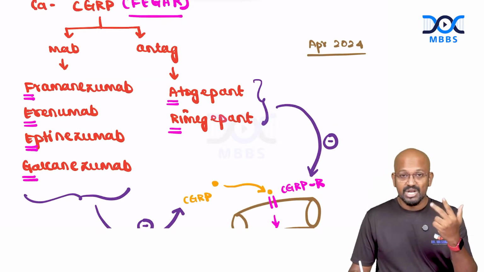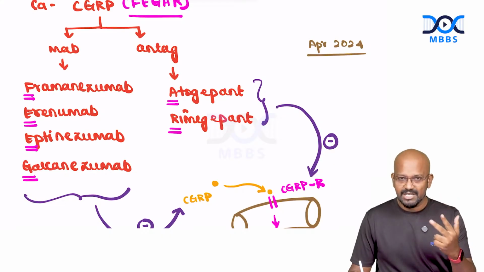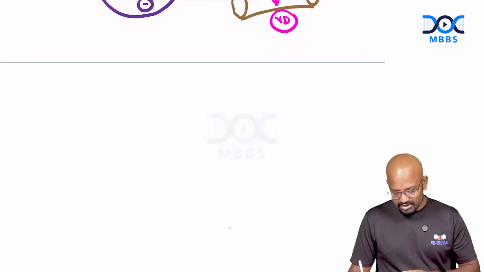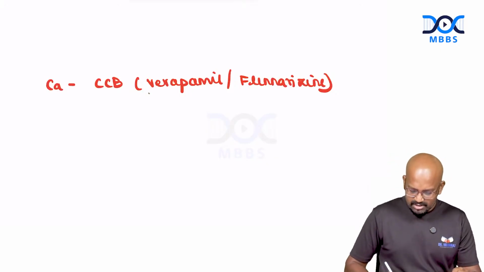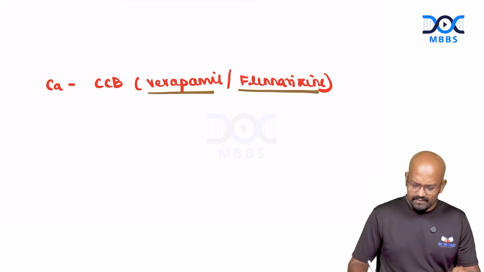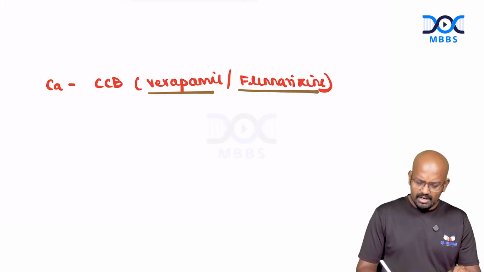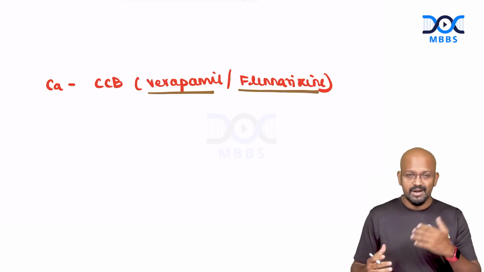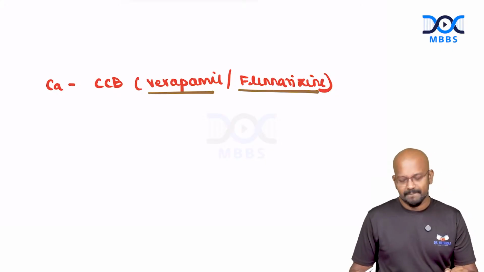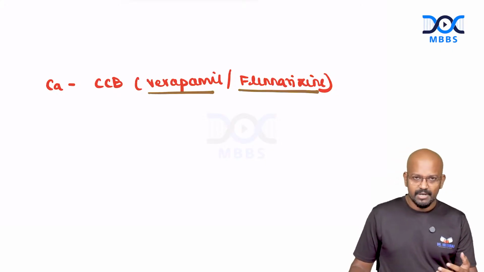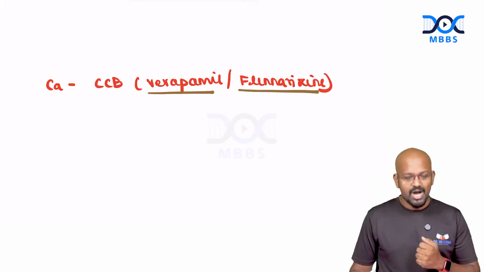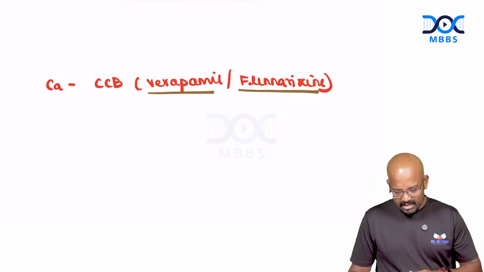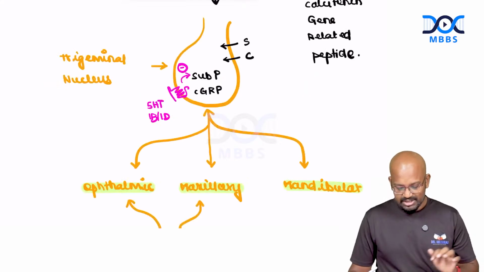So Batman's car, CA is for calcitonin gene related peptide. One more CA is there, which is calcium channel blocker. Calcium channel blockers like verapamil and flunarizine. Flunarizine is actually an antihistaminic agent with additional calcium channel blockade property. But how come, sir, these drugs are being used? Because calcium channel blockers will be producing vasodilatation, right? How come these are being utilized here? This is the important point. That's why we have explained the pathophysiology here itself.